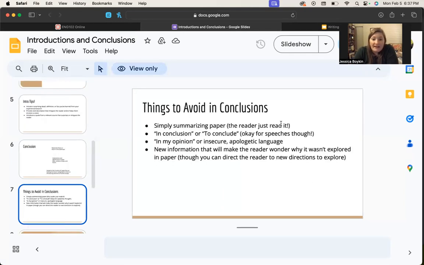Okay. Again, I have tips, things to avoid. You want to try not to say "in conclusion" when you're writing. You can always say that in a speech, I think. I don't teach speech. But I think when you speak, you can say it because that helps the listener know to tune in again, because they know now that you're at the conclusion. But with writing, we can just tell it's the conclusion. We can see that.